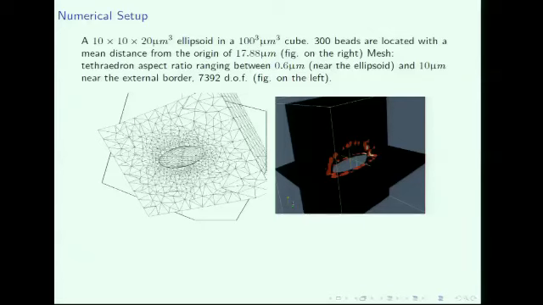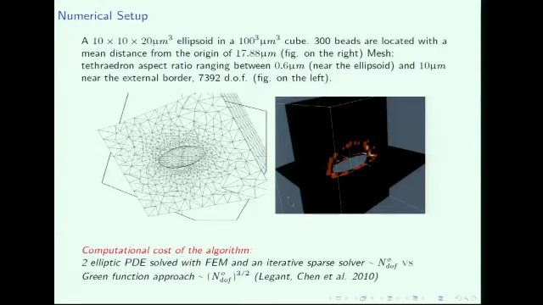And also we chose to work with dimensional quantities, as you can see, to fit the needs of biophysicists. Before going on, let me just note that our variational approach costs as the number of degrees of freedom of the grid, while the Green function approach costs more than ours.